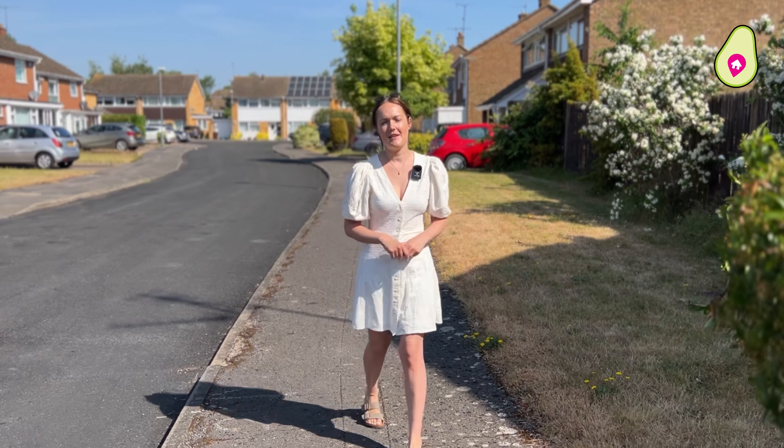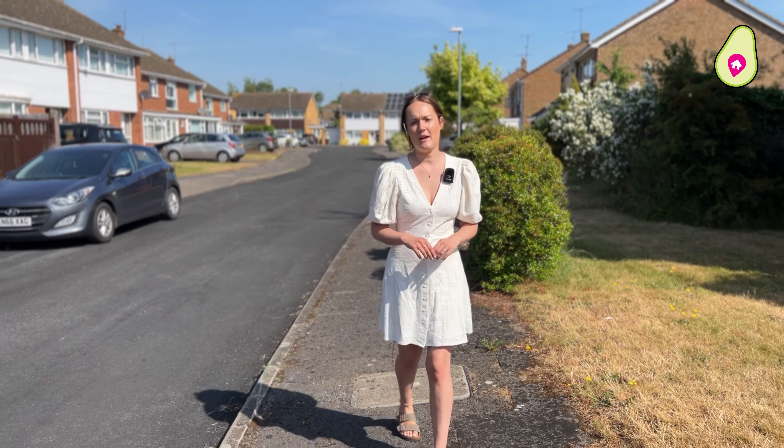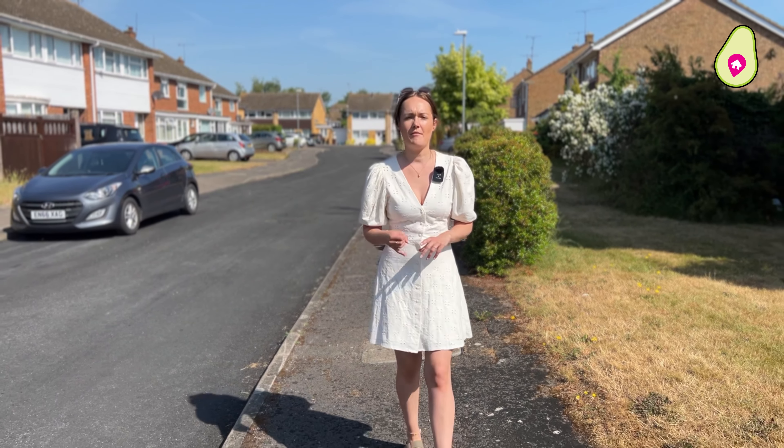Before we go and find Ryan inside the house, let me tell you a little bit about the local area. The house is situated in a really quiet residential road which has really easy access to the M4. You're also only a really short distance away from the Asda shopping centre. One thing that attracts families to this area are the schools — you have Radstock Primary School and also Maiden Early Secondary School.